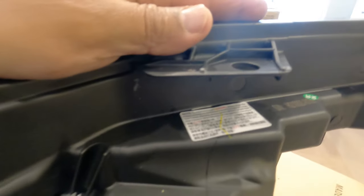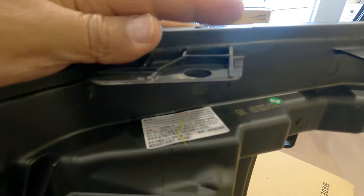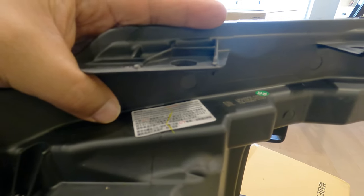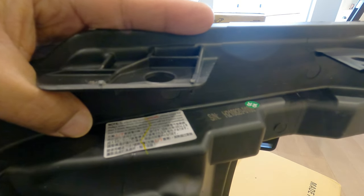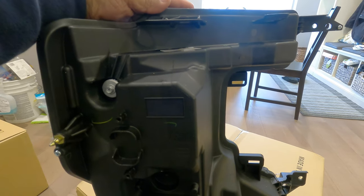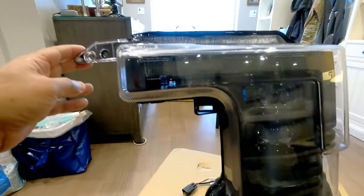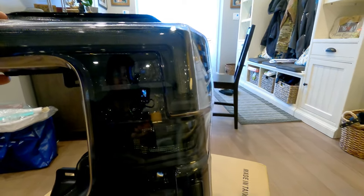When you install this, definitely pay attention to that warning sticker they put there. All right? It's about adjusting and how many turns you should turn. They said no more than 3 times. If you go beyond that, you risk damaging it or something about failing. So I'll take a screenshot of it and post it so you guys can see it. I just wanted to bring that to your attention. Okay, here you go. Again, just nice close-up detail shots of what you're getting.